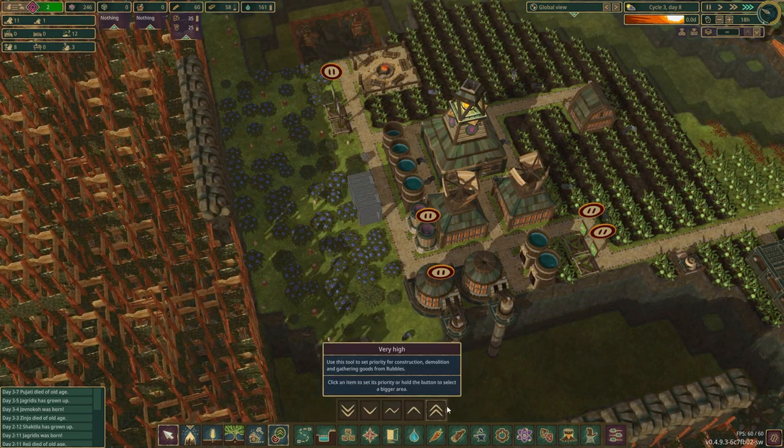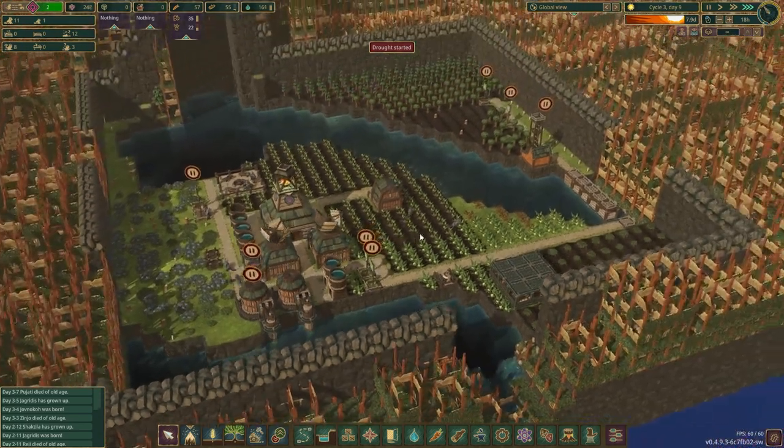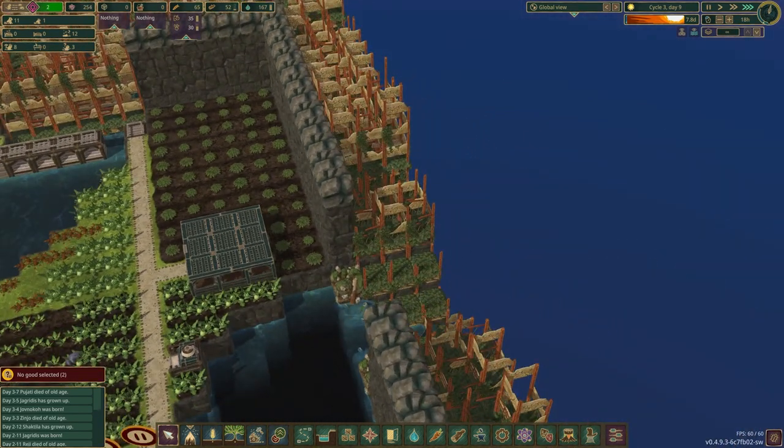Nope. What a waste, because I'm going to have to end up redoing those, but yeah, get those on. We've got the drought started. I really could have used that extra water. But you know what? That's what happens when you try and be fancy. I put the scrap up in that.